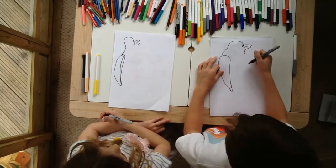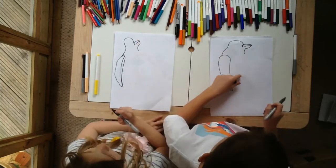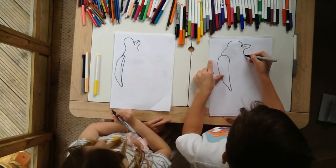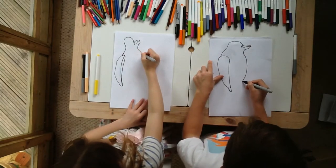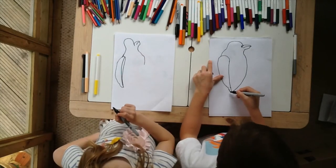Now we're going to do a curve. Then you turn it this way, it's like a rainbow line. I actually want to draw a pigeon. I'm following the peregrine falcon steps. Now we're going to come down from here. They're like, I am here! Into here.